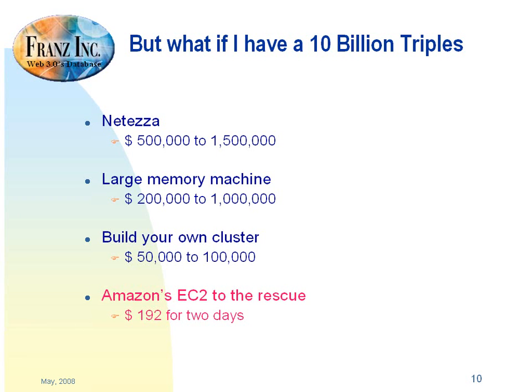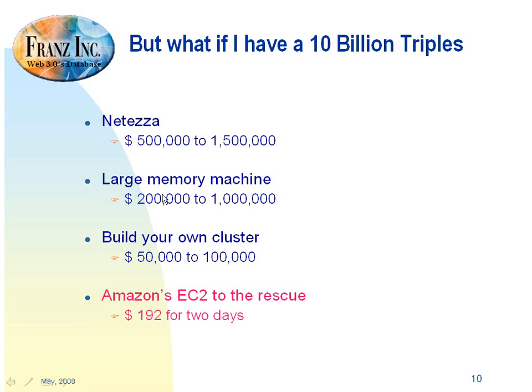Of course, you could take some stock hardware and build your own cluster to work with the 10 billion triples, and I would guess you need between $50,000 and $100,000. Or if you really want to play just for a few days with 10 billion triples, you can do what we did, which is just go to Amazon's EC2 and do it for $192. Have 10 billion triples at your hands. So those are some hardware options to run with really, really large data sets.